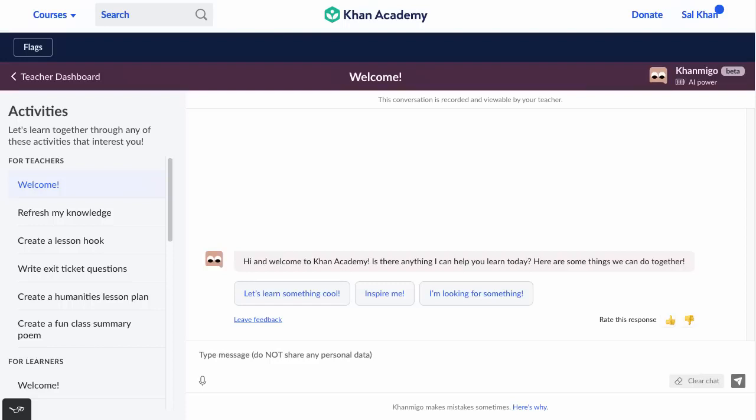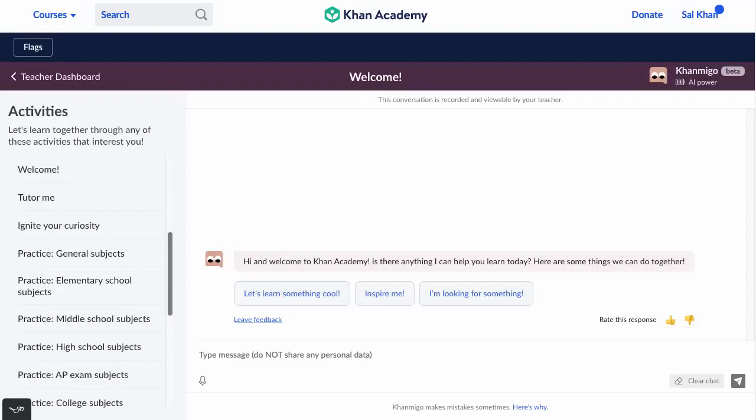We've put a lot of guardrails into the actual tool. We're also being very careful where we're not passing any personally identifiable information to the actual artificial intelligence. We are also not using student data to train it. So parents, teachers, students can rest assured that this is as safe of an environment as we can create. We're also putting guardrails around the activities so that students can only use it to learn and not use it to cheat. But as I said, parents and teachers can see everything that students are up to. And if students try to do something that might be harmful to themselves or others, parents and teachers will be notified.